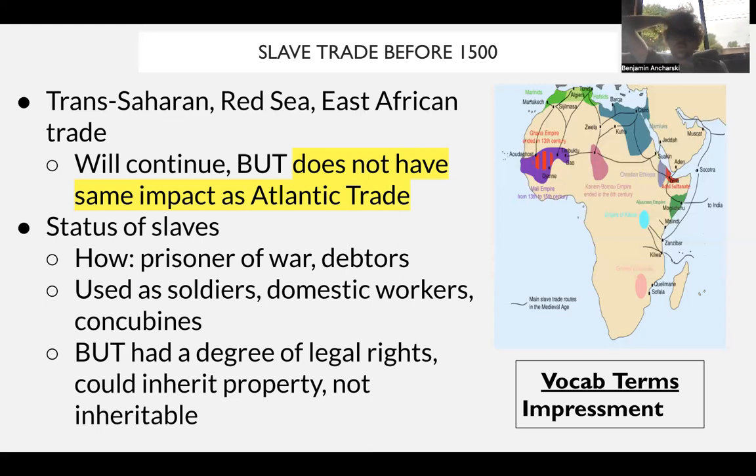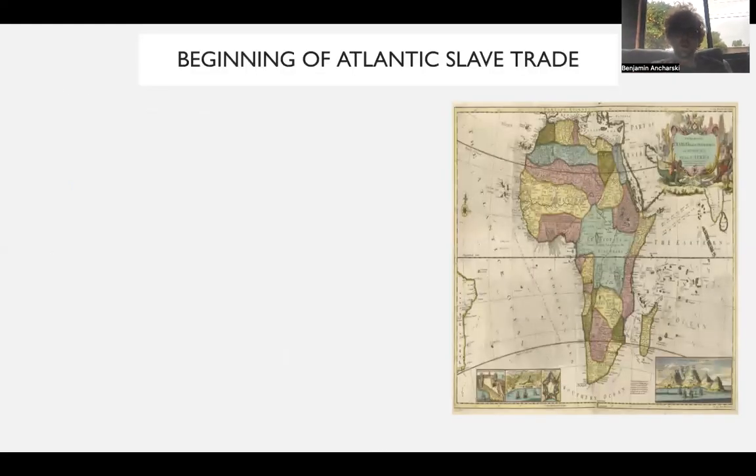However, that's going to be a big difference from what we're going to see in the New World. And this term impressment basically means someone who was a prisoner of war who is impressed, or forced into slavery in our case. But how is Europe going to be involved in these already existing slave trade networks? That is kind of controversial in our popular understanding of history: what exactly is the role of European and African states in conducting the transatlantic slave trade?